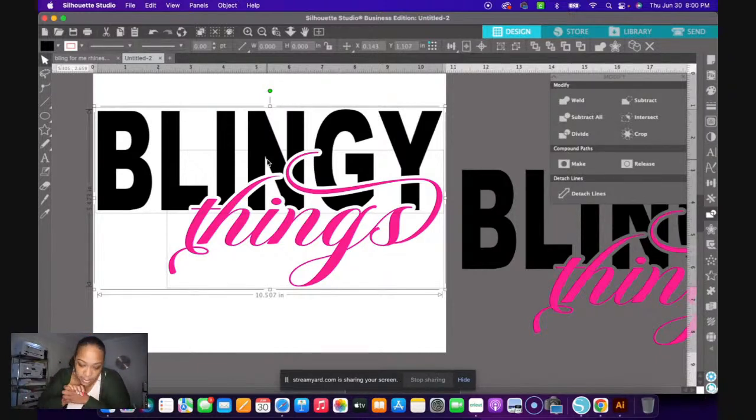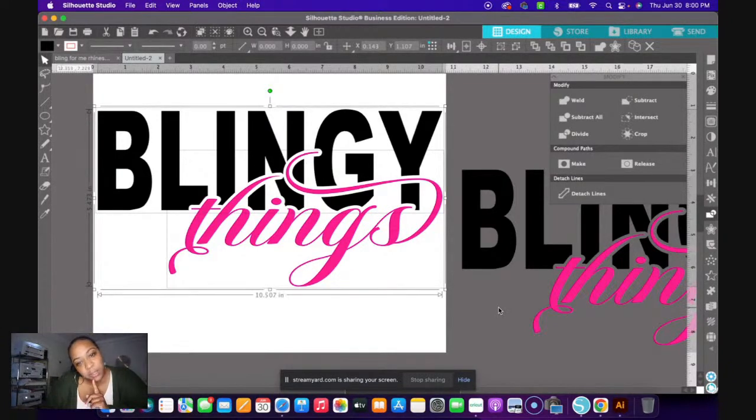All right, so everything looks good. I like how this looks. If you want, you could save this file as an SVG, and you can cut this out with vinyl or anything like that. You just have to save it as an SVG file here in Silhouette Studio. But we're not going to do that, not now.